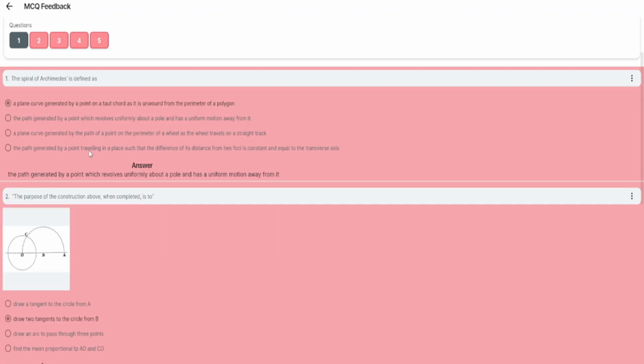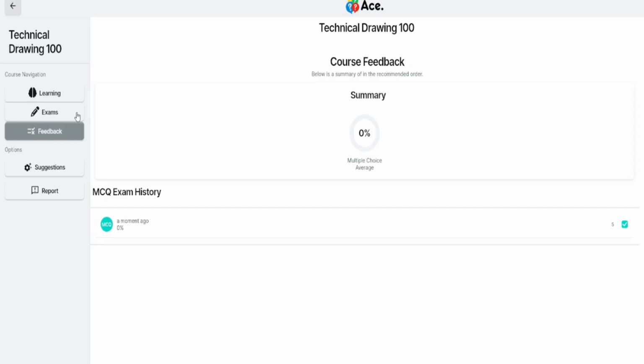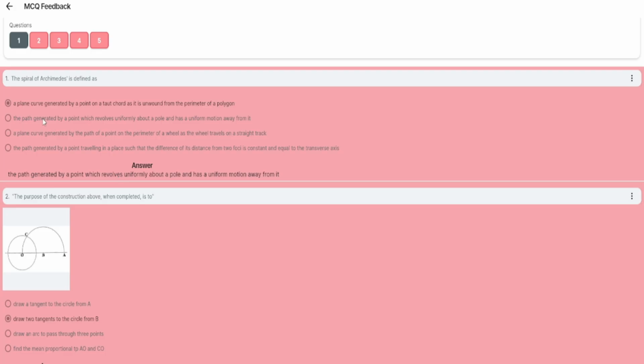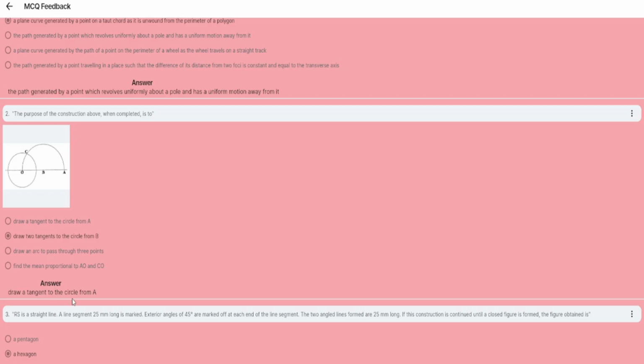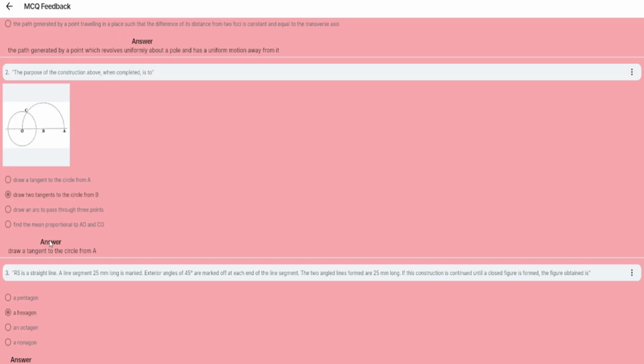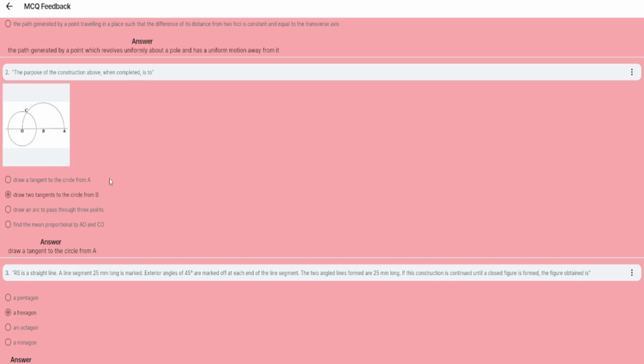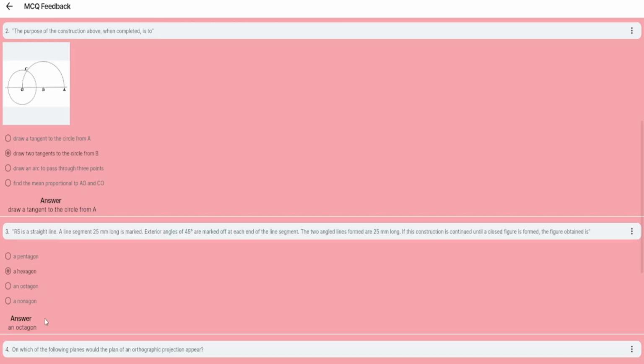And how do I learn it? You learn it by going back over, clicking the particular MCQ question, and you're going to get a quick summary. You're going to see which ones you got correct or wrong, a score, the time, and the amount of questions that you need to review. Once you reach here, you go to the question, read all of them, see what the answers are, and understand it. If you don't understand further, you can do some research, Google it as you see fit.